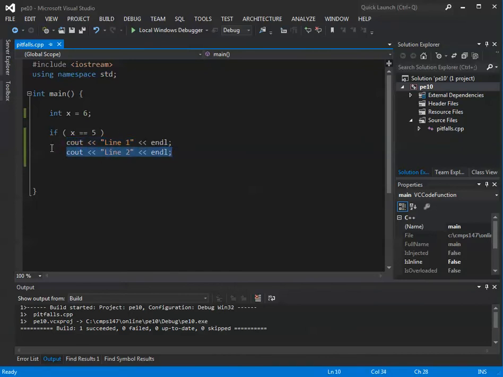And the problem here is that we've forgotten the braces. So when we write an if statement without any braces, one line is attached to the if statement by default. The fact that this second cout statement happened to be nicely indented and lined up with the other print statement gives us the visual indication that it's connected to the if statement, but it doesn't tell the compiler that it is.